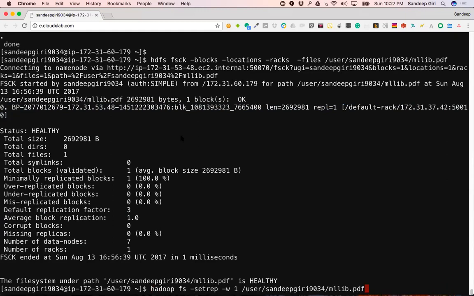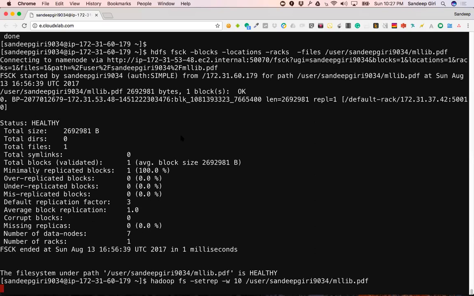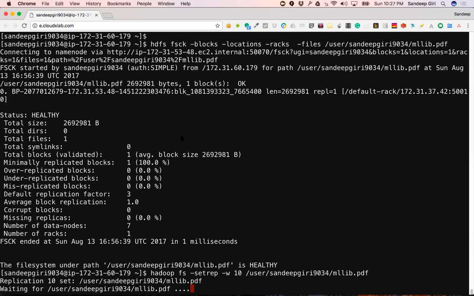But if I say things like replication factor 10, what would happen? Anybody? There are only 7 nodes or 6 nodes available. What would happen if I put replication as 10?